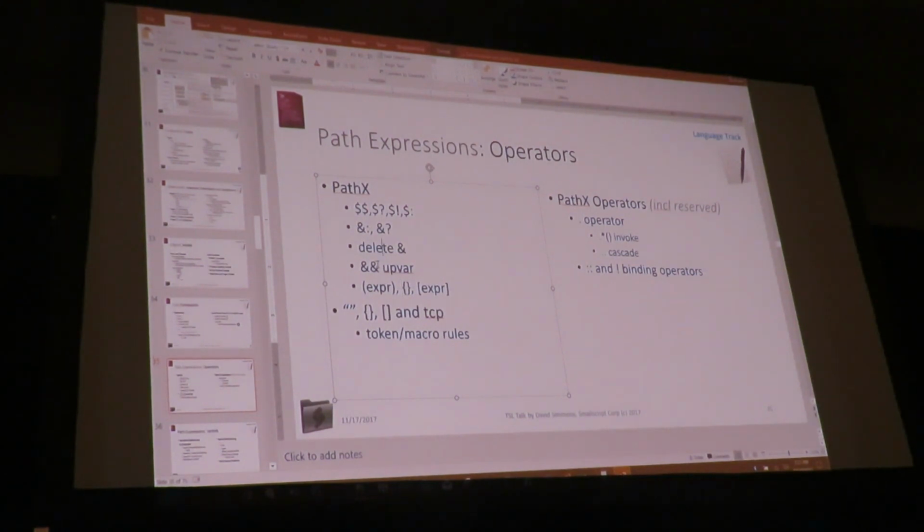pre-processed tools. The other thing, which I think we talked about a little bit, is if you have ampersand a variable and then assign to something else, that just automatically upvars that variable for you. So if I go ampersand A equals B, it will then make B share the exact same variable as A. And B could be anywhere.